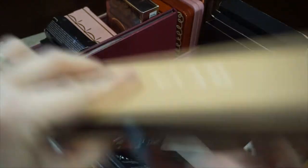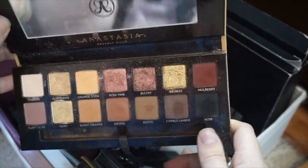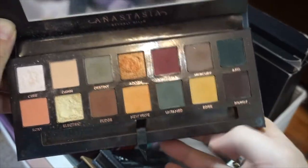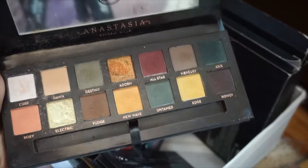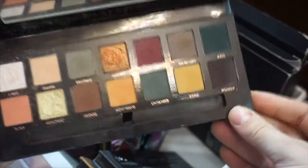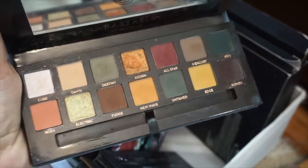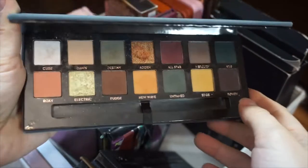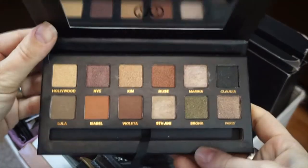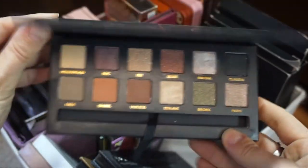There's a gorgeous Anastasia palette I consider one of my favorites ever because I haven't seen these colors anywhere else. Norvina did a really good job — the color scheme is just gorgeous. Not everyone can use all of these but for my complexion, hair, and skin type it's perfect. Then there are some smaller, older Anastasia collaborations — one with Mario — that I haven't used much but it's pretty. There's also the Artist Palette which is really old, and the Maya Mia palette — I think this was the first palette a company ever did with an Instagrammer back when they were just Instagrammers, not influencers.